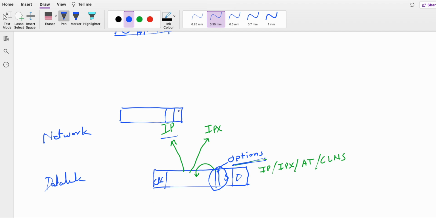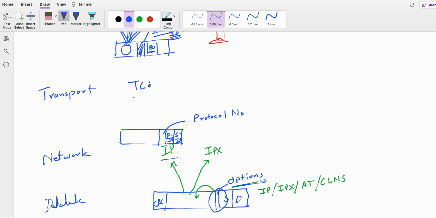Now please remember, in the IP packet, we have seen that the header is source IP and destination IP. This is the header. Also understand that inside this IP packet, there is one more field called the protocol number field. This protocol number field identifies what kind of protocol it is carrying for the transport layer. So for the transport layer, we know that there can be a TCP segment. Also there is one brother of TCP which sits at the transport layer called UDP, user datagram protocol. Soon we are going to check out what's the difference between TCP and UDP. But yeah, at the transport layer we are having two protocols. One is TCP and one is UDP. So inside the IP packet, the protocol number is the field which will identify whether this packet is carrying a TCP segment or whether this packet is carrying a UDP segment. For TCP, the protocol number is 6.